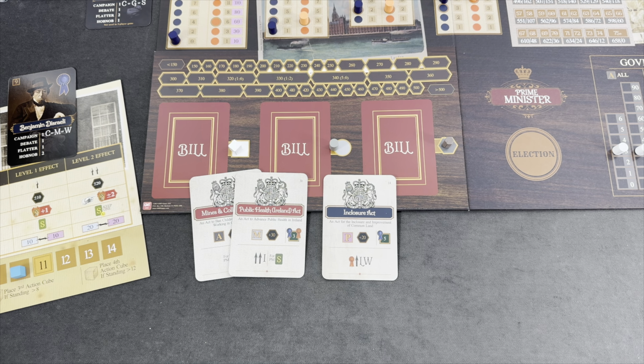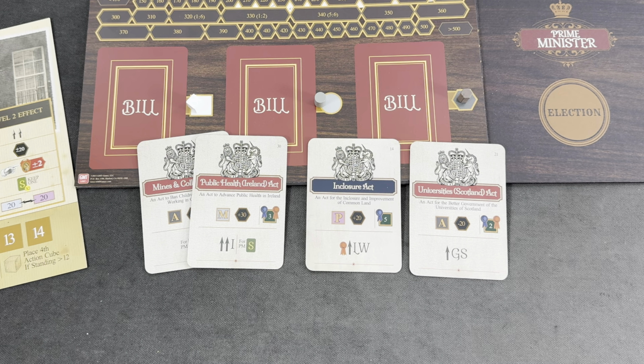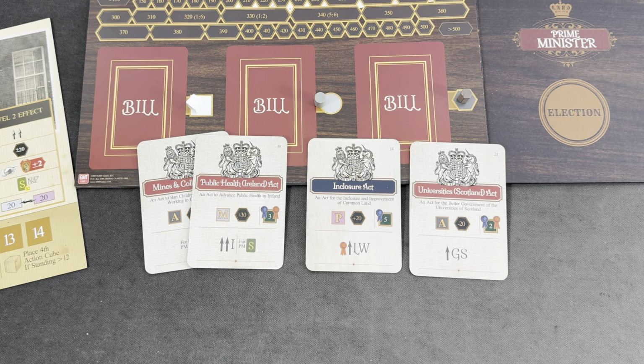So again, we are drawing 6, and from these 6 we will then ultimately select 3, right? Here we have the Universities Scotland Act. That's also a nice one. All -20. Again, difficult to achieve. And let's say an act for the better government of the universities of Scotland. From what I understood from the rules, these were the official descriptions of these bills, but some minor tweaking may have been done in respect to readability and put them on paper or so. But overall, I think these bills were actual things. That's my understanding. So Gentry and Scotland would go up. Again, 2 ticks, which is always nice. -20, that's not easy, but very close to this one here as well, right?